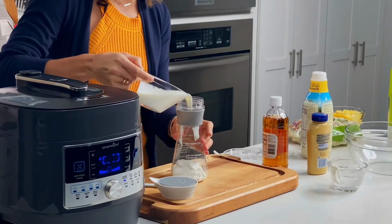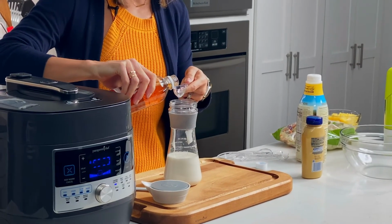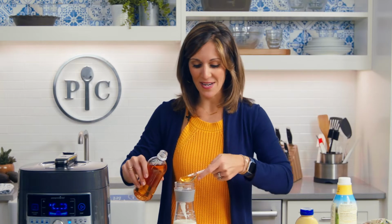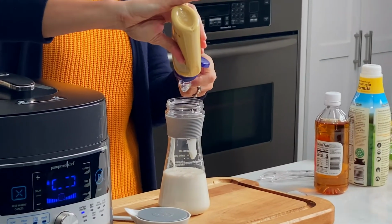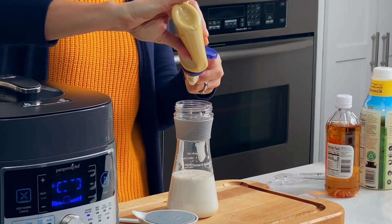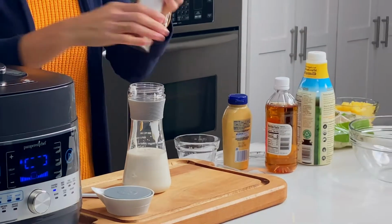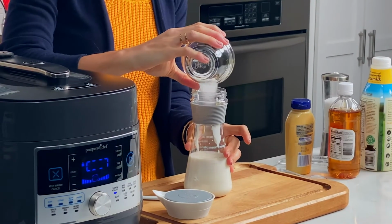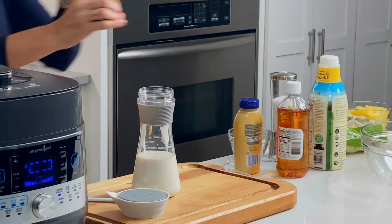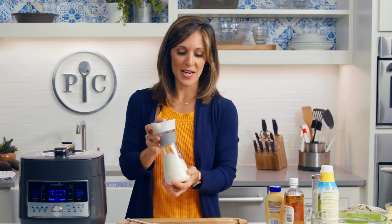Okay, then I have 3/4 cup of buttermilk. And I have a tablespoon of that apple cider vinegar. I love that this dressing is right on the bottle, so you don't have to memorize anything. Then I have a teaspoon of Dijon. Dijon mustard is my favorite. Gives a little kick to dressings and sauces. A little bit of salt. And we've got about 2 teaspoons of sugar. A little bit of pepper. Give this just a little shake.